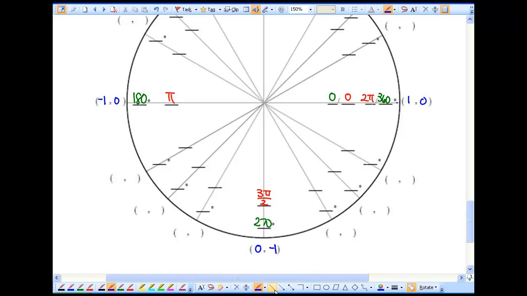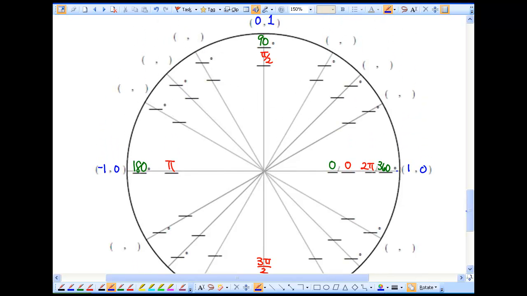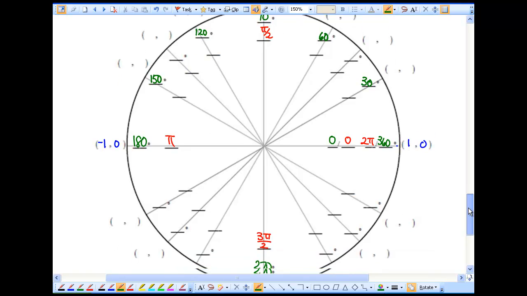All right, now let's start doing the multiples of pi over 6. Shall we? Let's go ahead. So let's label the actual angles first. Okay, pi over 6, by the way, is 30 degrees. So this here would be 30 degrees. Another multiple of pi over 6 would be then 60. We've already got 90, so that's great. Let's move on. 90 plus 30 is 120. 120 plus 30 is 150. Plus 30 is 180, and we'll keep going on.